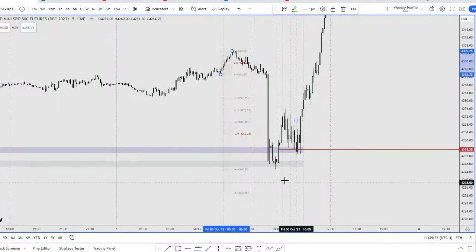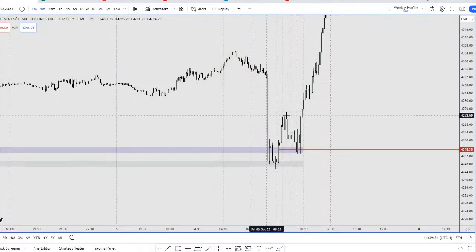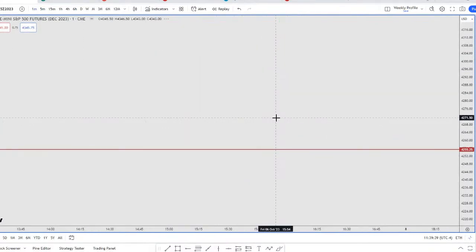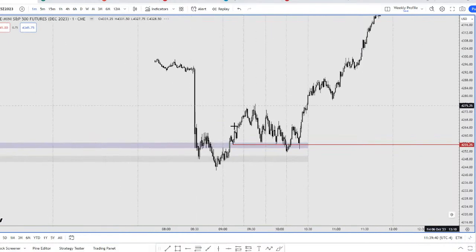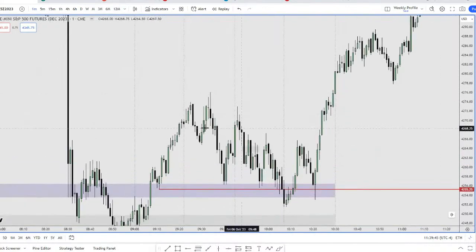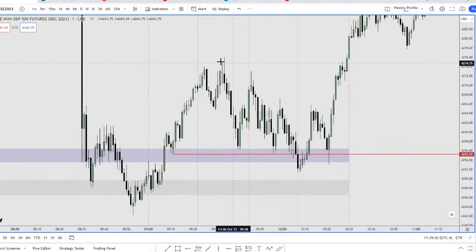So this is what we got, right? And price was respecting that area, which is why I was shifting my bias to being bearish right after the 9:30 opening. Because I was anticipating it to trade higher. I wanted to see 9:30 run against my bias. But it took out this high before running down.